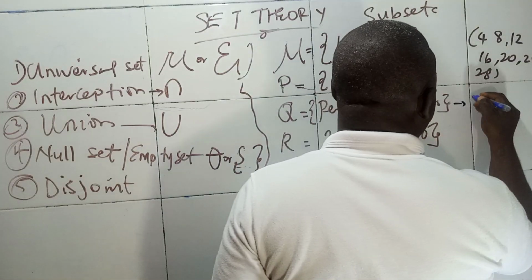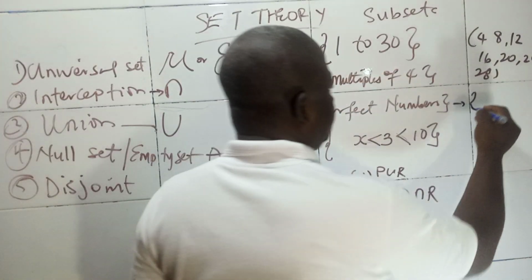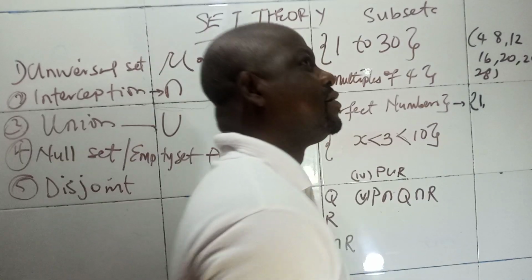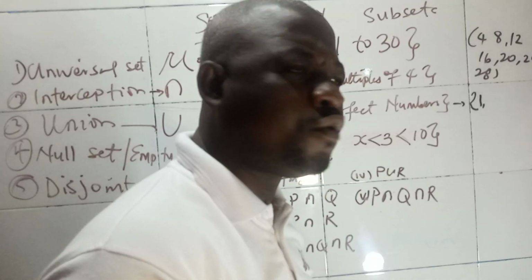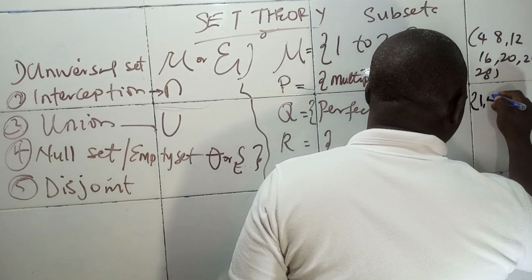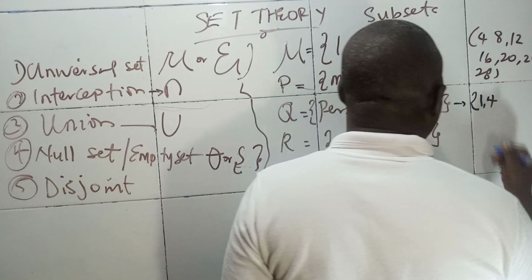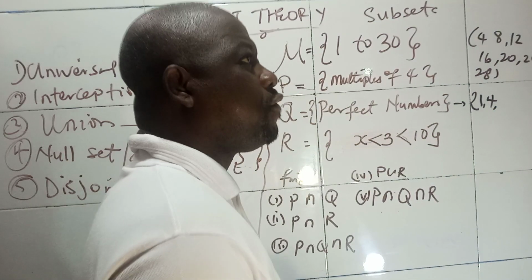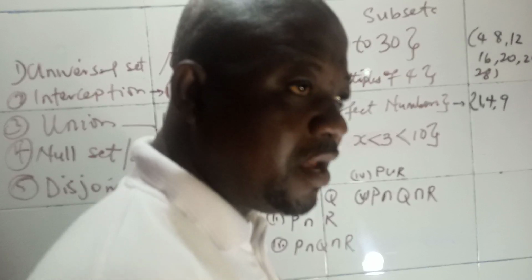Now you come. The first number is 1. What is the square root of 1? 1. The next one, you look at it. After 1, you have 4. What is the square root of 4? 2. So 4 is a perfect number, or rather, a perfect square. The next one, after 4, you have 9. The square root of 9 is what? 3.